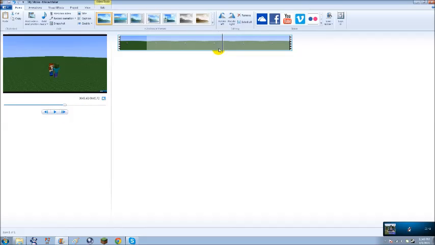So just keep your little line there, because that's going to be very important, because that is the exact spot where you want to add your sound. So now we go into your web browser, and we need to search up a sound file that is up for download.